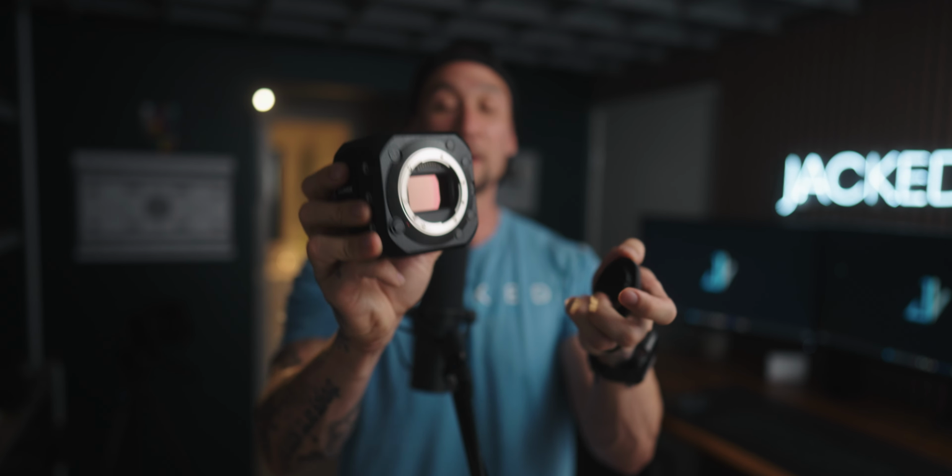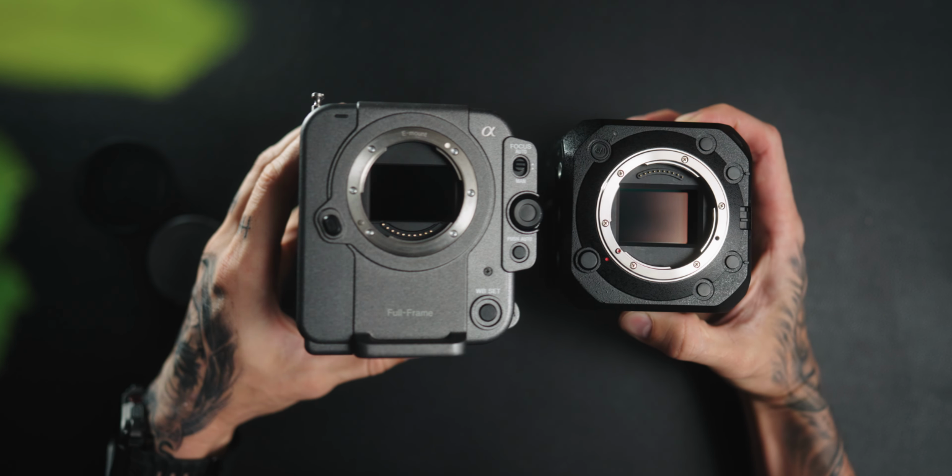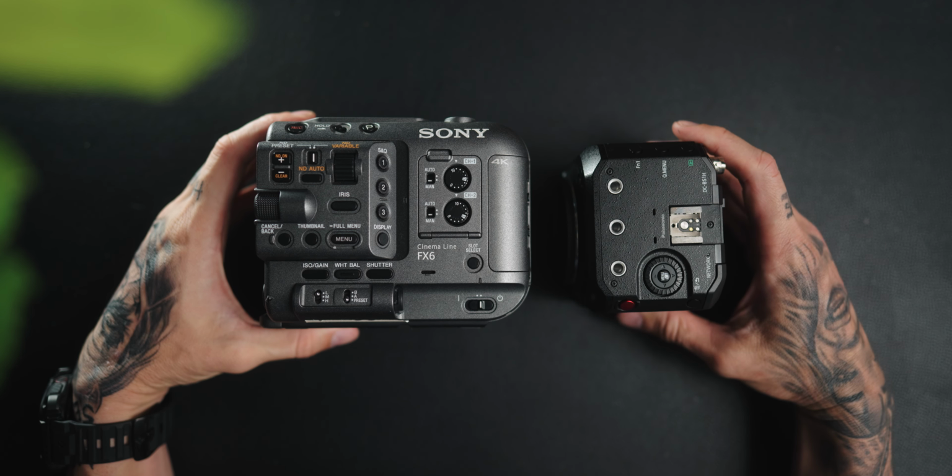This full frame camera, my friends, had incredible potential at the time of its release. Look at the size of this thing. This is literally half the size of my Sony FX6 and has the ability to record 6K, which is insane. And you could actually do open gate recording.